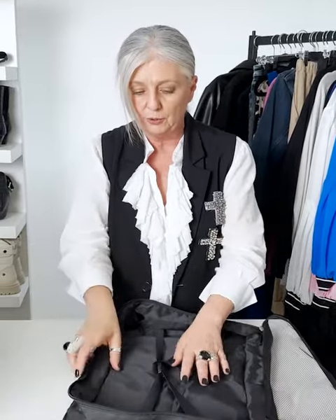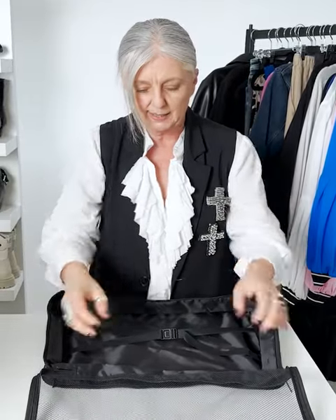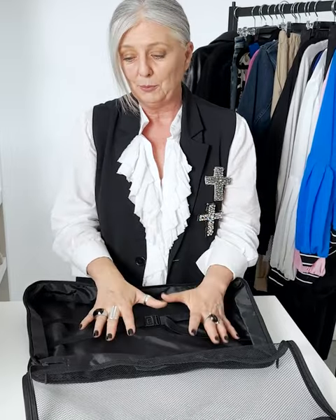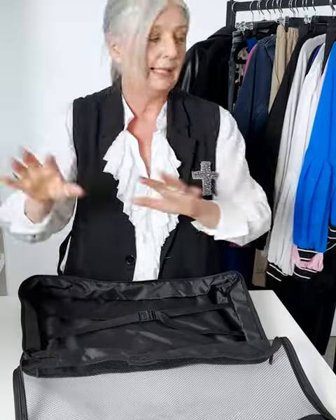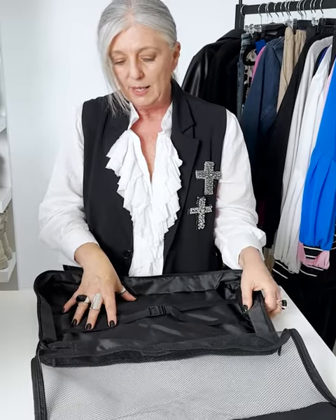I'm going to show you a little bit about what I do with jackets, because they are probably the trickiest to pack. I mentioned to a customer in New Plymouth recently that I travel with jackets and she said 'yes, but they get so creased.' I have a little hack for jackets because they are my absolute favorite fashion pieces, so I tend to travel with a few to give me those more dramatic outfits and keep it simple on the bottom half, especially with pieces like the Bae dress.